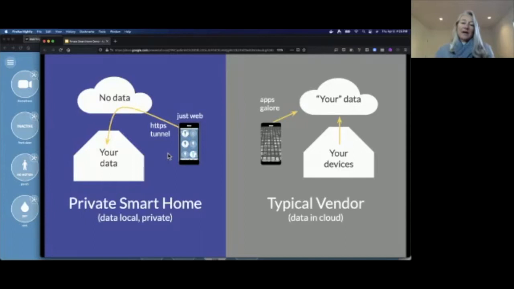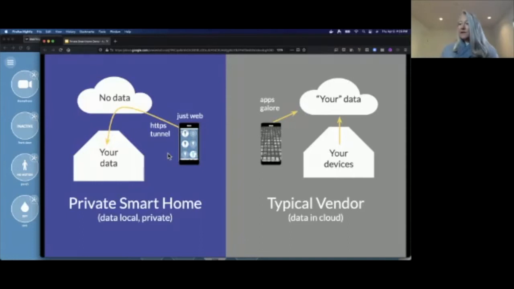And the nice thing about that too is, if my internet connection goes down, this Zigbee device turning on that light bulb still works. My motion sensors and stuff, everything still works. Turning things on and off still works. So that's a nice thing about having it local and private.